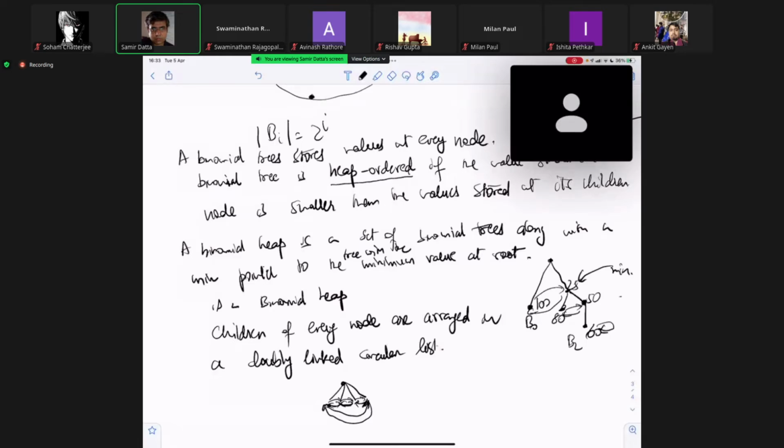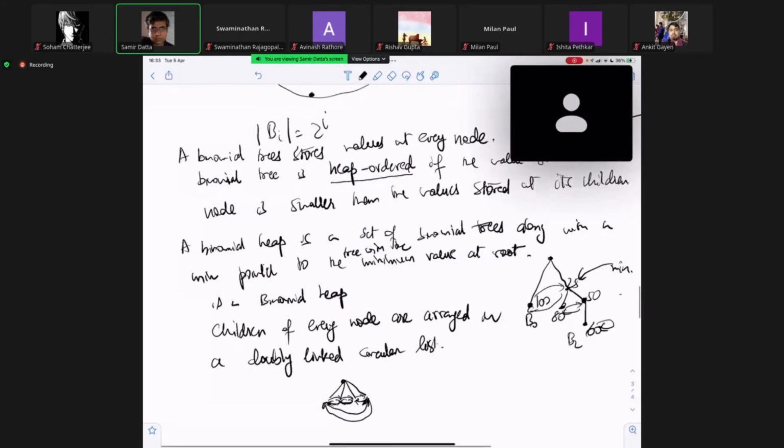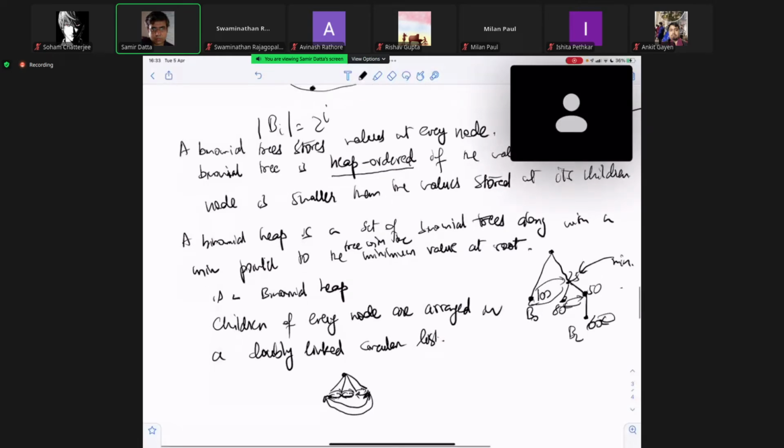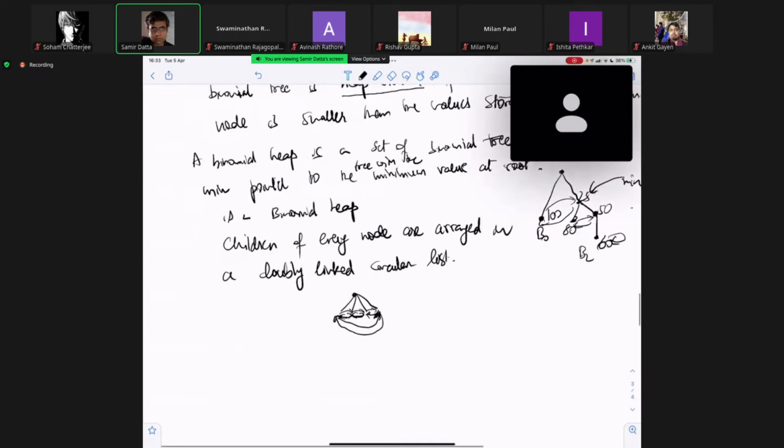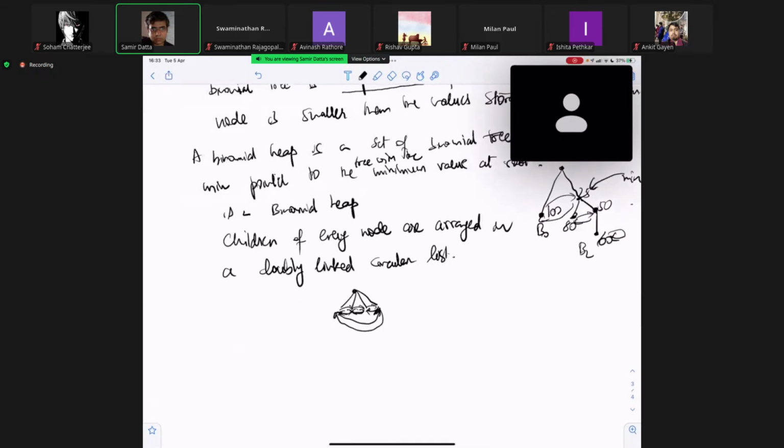Now, with this, let's find the rank of an element X, which is the number of children. Correct?